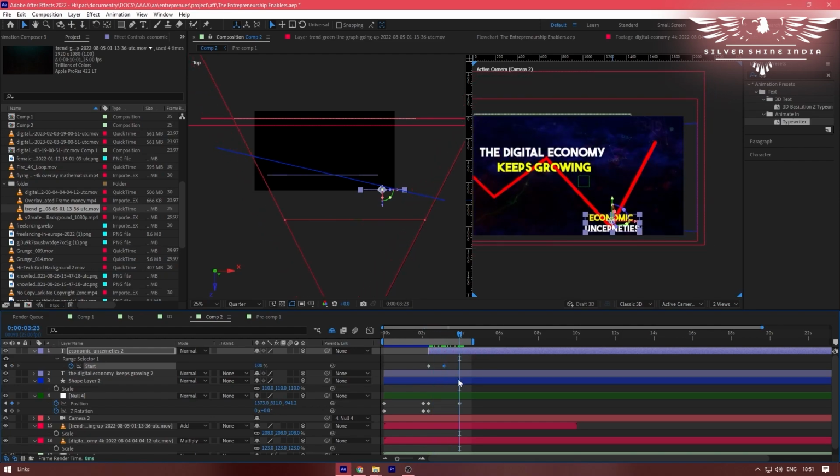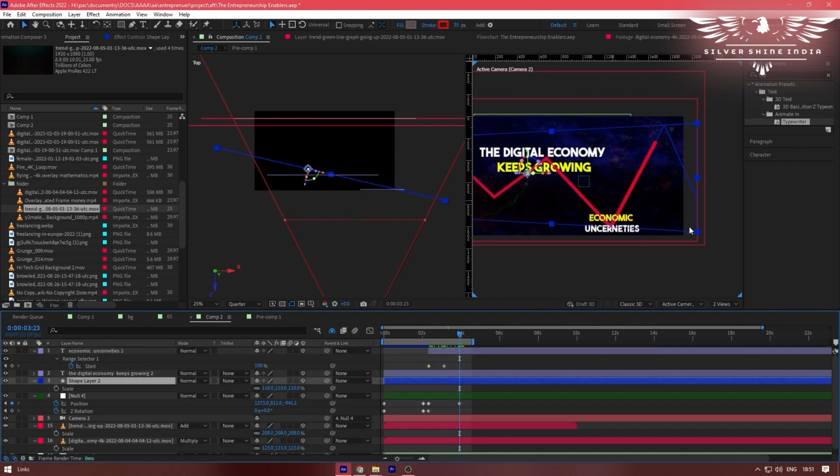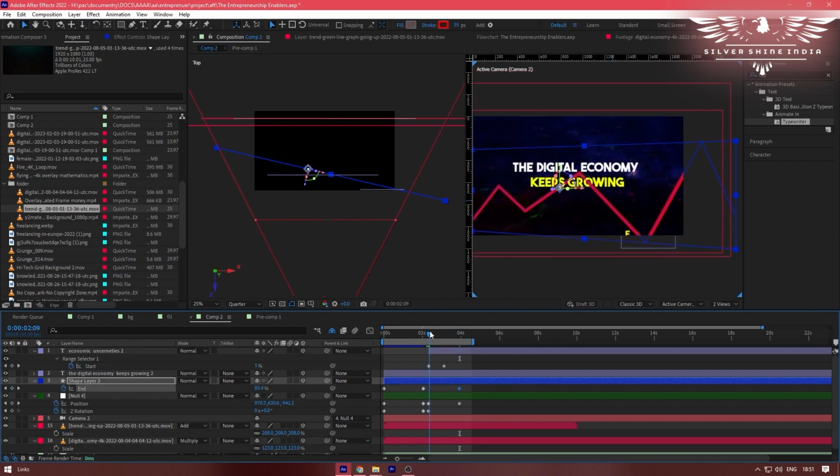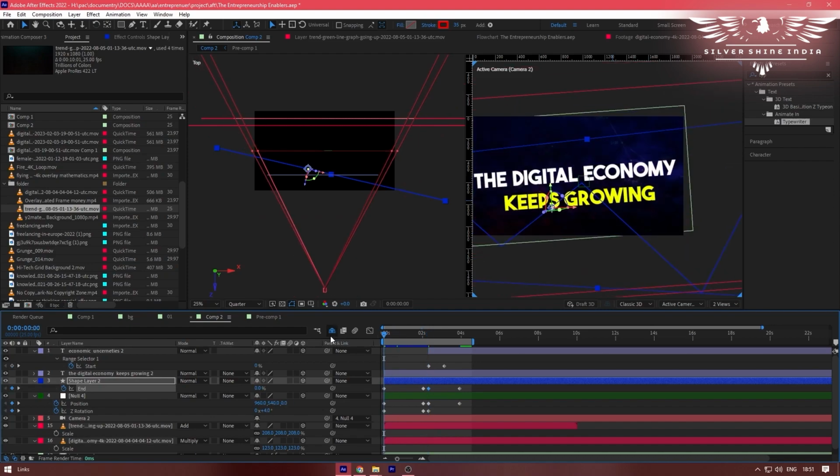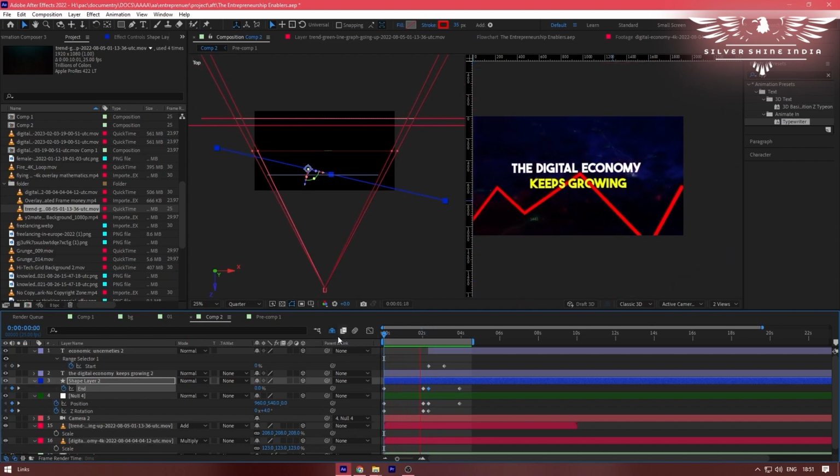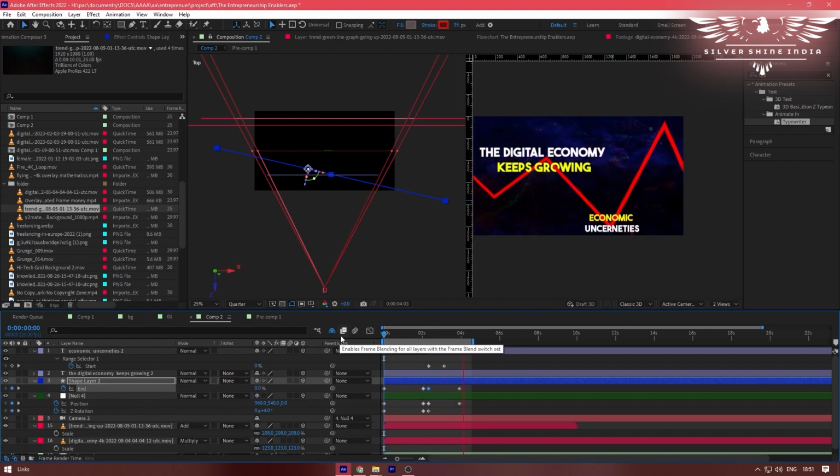Now I need my graph to be completed at that position. So click on the shape layer, press U on your keyboard, and bring it to 100. Now if you look, the effect we have made for the camera, you also need to make a keyframe here for the shape layer. So for that, I'm going to copy that keyframe and paste it here also. So now look at this. This is the keyframe.